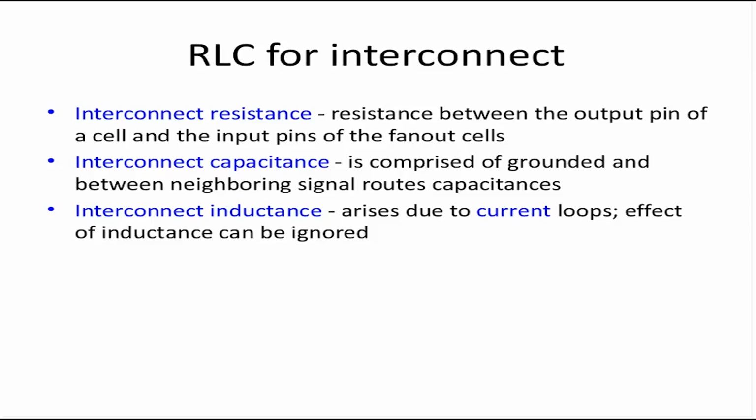So again, we talked about there are two types of capacitance. One is with respect to ground, other is between two nets. This is the reason why metal 1, let's say, is horizontal, metal 2 becomes vertical, just to reduce this coupling capacitance. This coupling capacitance causes an effect which is called noise or glitch. We will see that the STA tool also signs off your chip for signal integrity issues. We will see what those issues are and how we check for them. So that's why these R and C values are called parasitics.